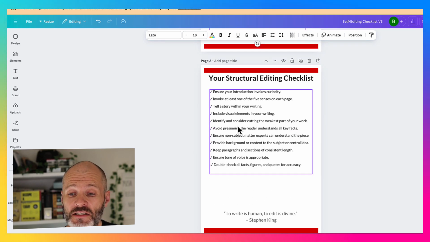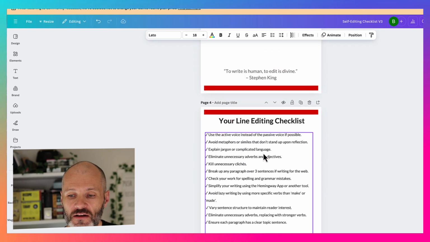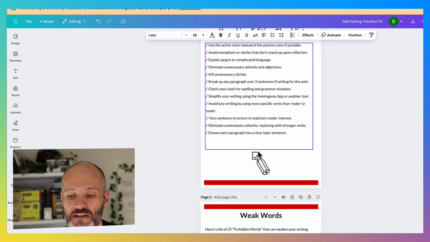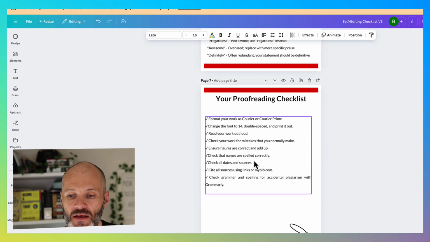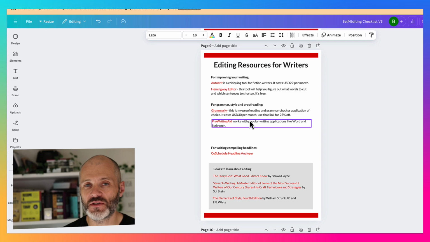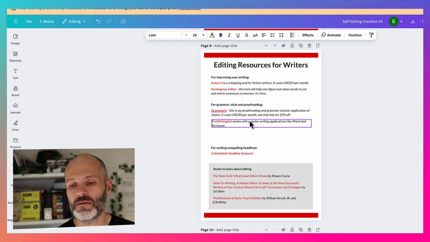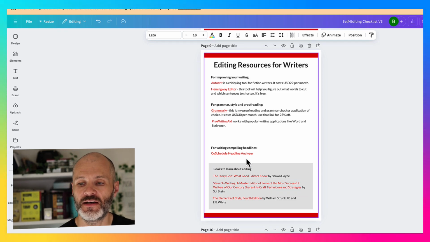Then on the subsequent pages, I basically listed out items people should check when they're self-editing the structure of their pieces of content, specific sentences, paragraphs, and also identifying weak words to eliminate. And then finally, on the second last page of the lead magnet, I provided a couple of different resources that writers can use if they need help with editing. And I also referenced some books that I refer to as well. Now that would actually work as a lead magnet in itself. So I could have actually just created this as 5 great editing resources you must use.